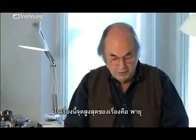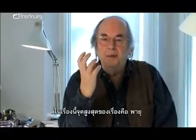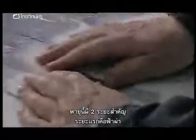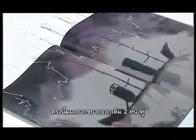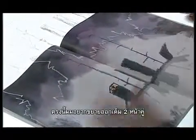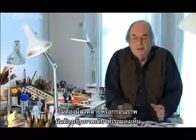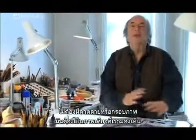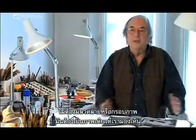And in this bit of the story, the climax is a storm. The storm has two major stages. First of all, it's the lightning. And there I wanted it to be a double-page spread. It's not a question of having a vignette or having a picture with a frame around it. It's got to take over our vision entirely.